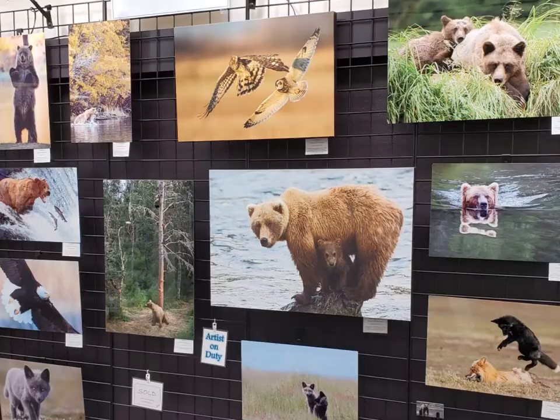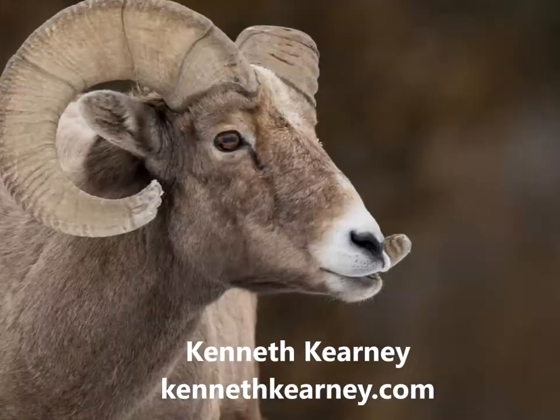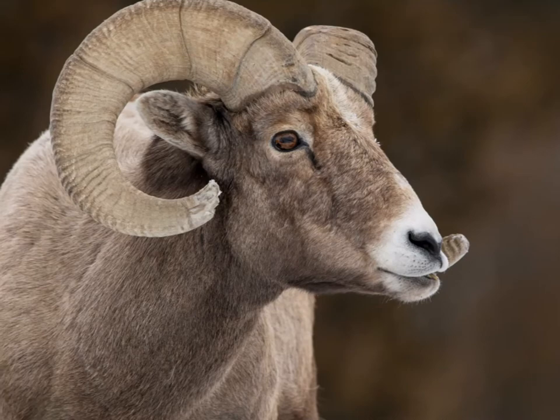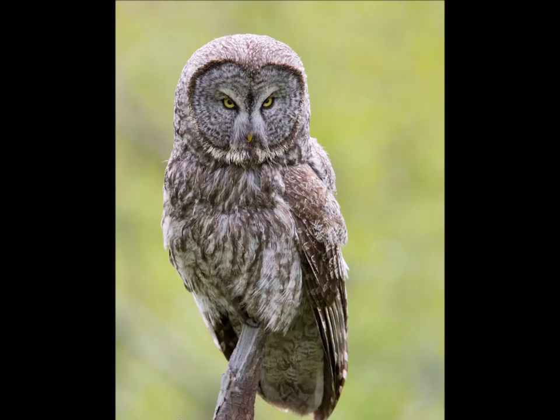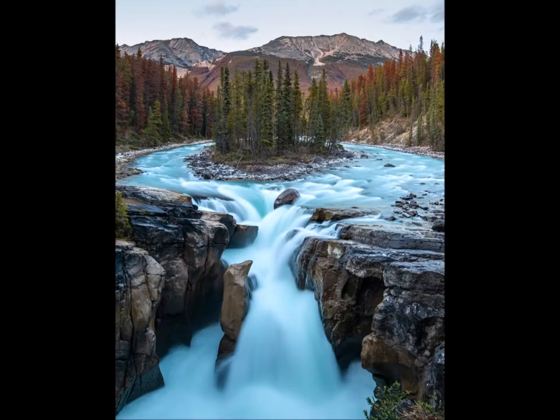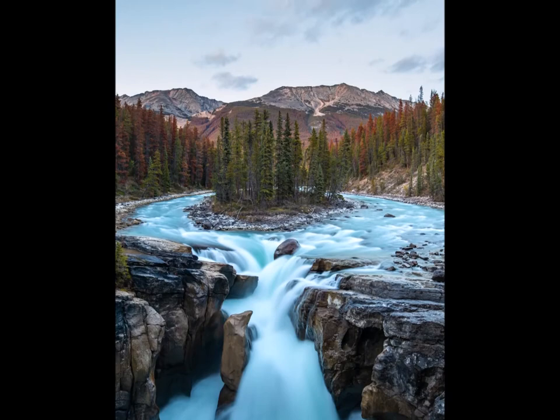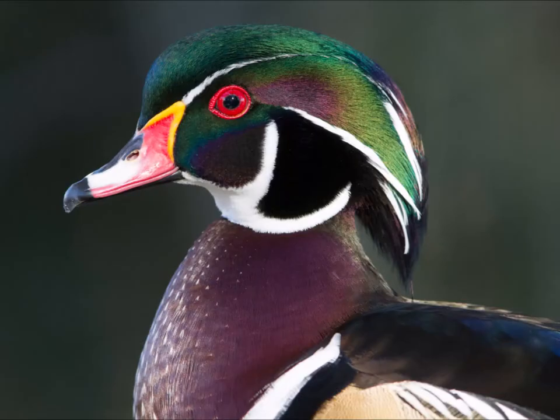Let's move on to look at photographer Kenneth Kearney's exhibit. Each year he spends weeks in the field camping, waiting for the perfect moment to capture. His work highlights the land and animals that he cares deeply about. He enjoys spending time in nature and showing an artful glimpse of those special moments to others. One of Kenneth's prime motivations is to foster a greater appreciation of wild animals and their habitat to encourage conservation efforts.